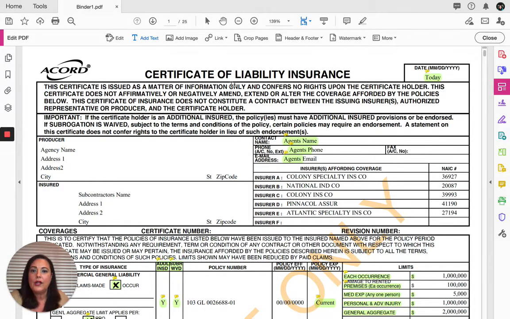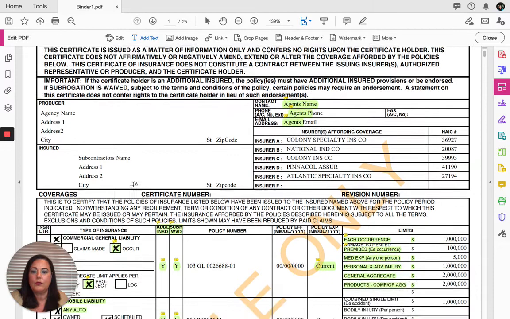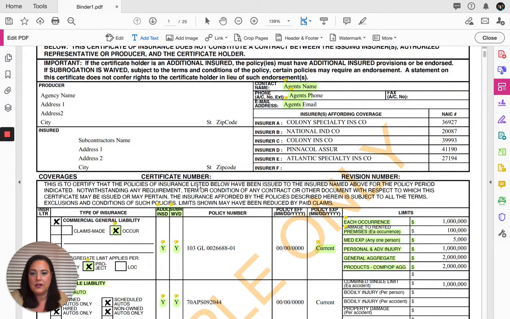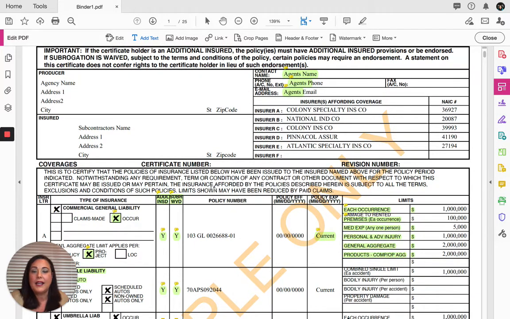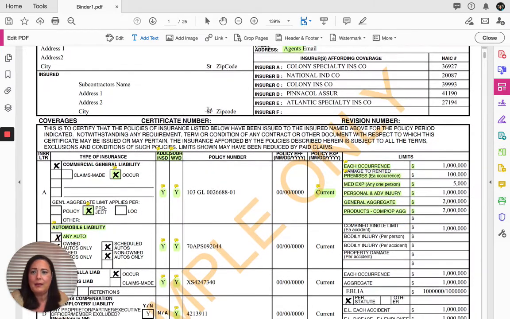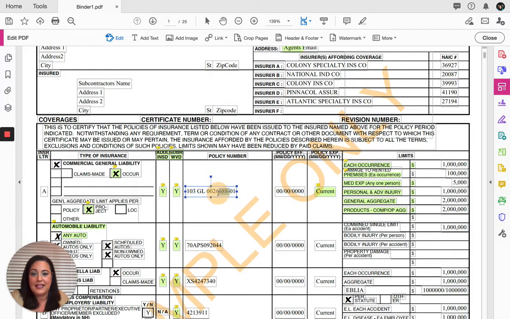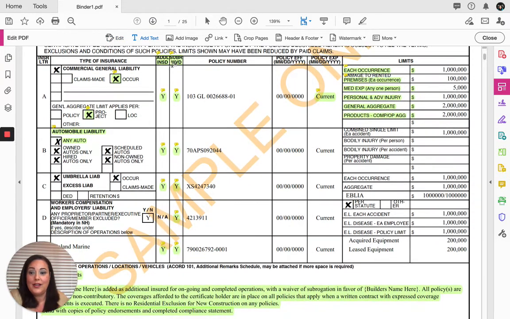First of all, it's really important to read these two paragraphs, and also right here, because it really tells you that this certificate doesn't mean anything. These certificates can be forged very easily now with all the Adobe products that you can manipulate. Right here, I can edit, take things out and add things in. It's pretty easy to edit these things. I can put whatever I want in here. I didn't mean to scare you guys, but that's just the way that it is.